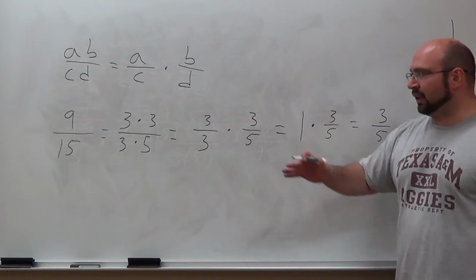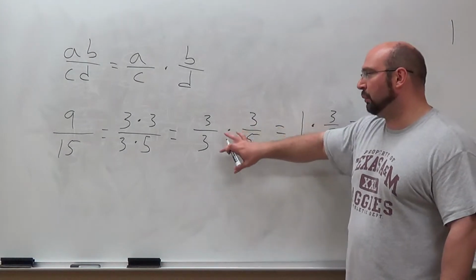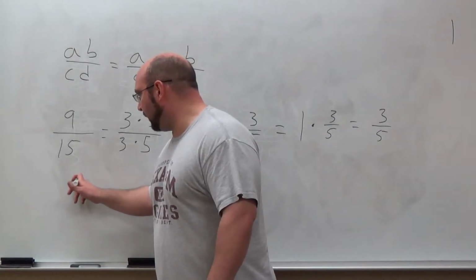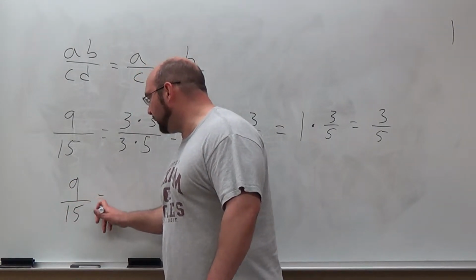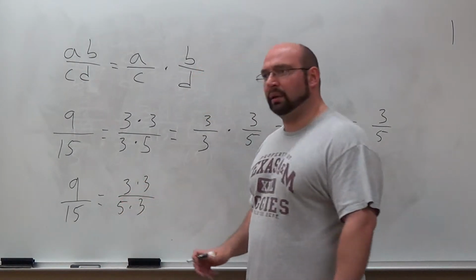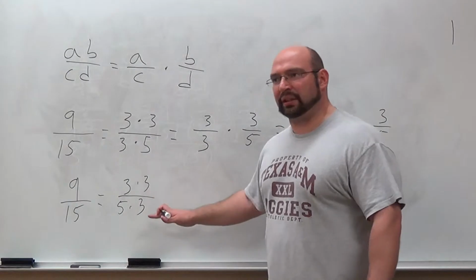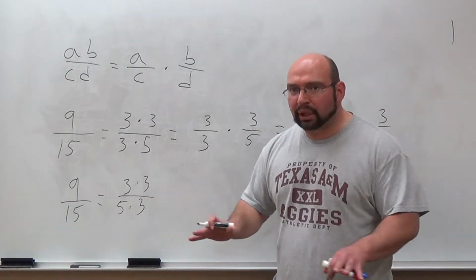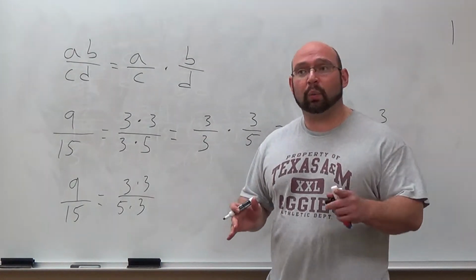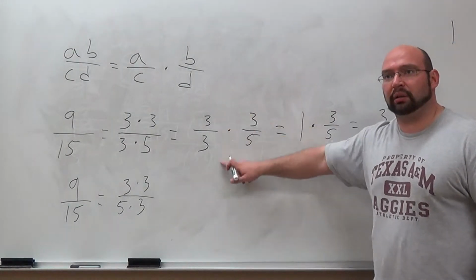So the idea behind this is we're breaking this down, and I don't really expect anybody to go through and write it in this capacity. What I'm guessing is what's going to happen is you're going to do something like this. 3 times 3, 5 times 3, right? And essentially what you're doing is when you're reducing this, you're not canceling. People say, oh, you cancel the 3's. You're not canceling the 3's. They don't go away. They don't go to 0. We're reducing the 3's to 1 because this 3 over the 3 is a 1.